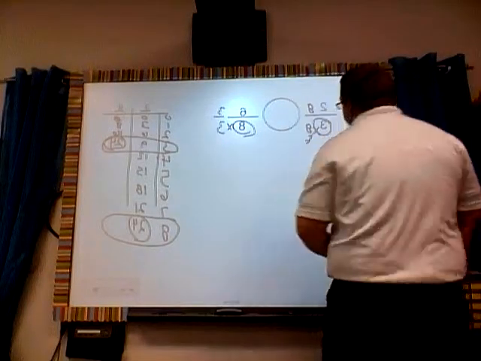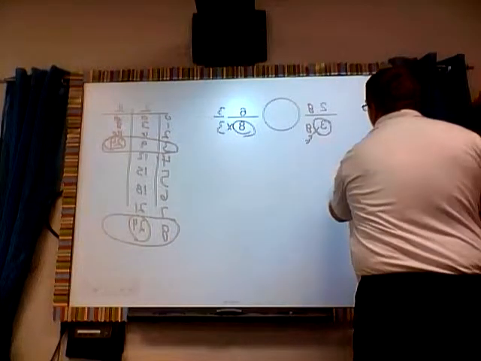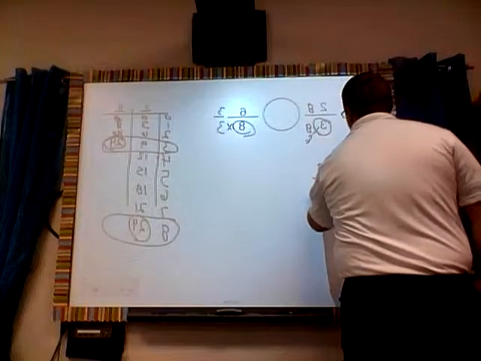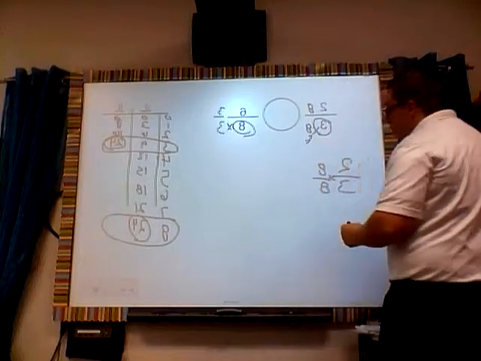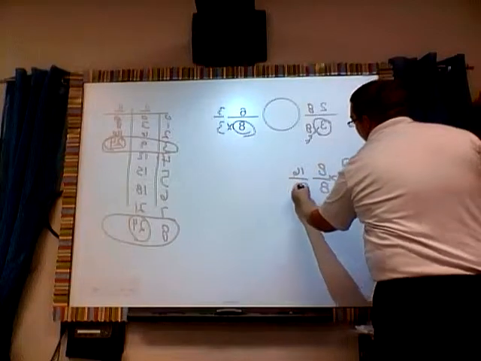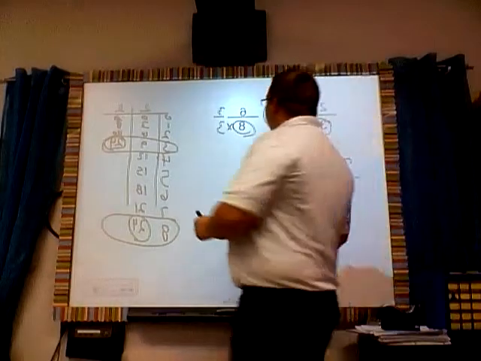Let's go ahead and do this one here first. So 2/3 times 8/8, so we're doing the same number. It comes out to be 16/24. Okay? Let's go over here and work the other problem.